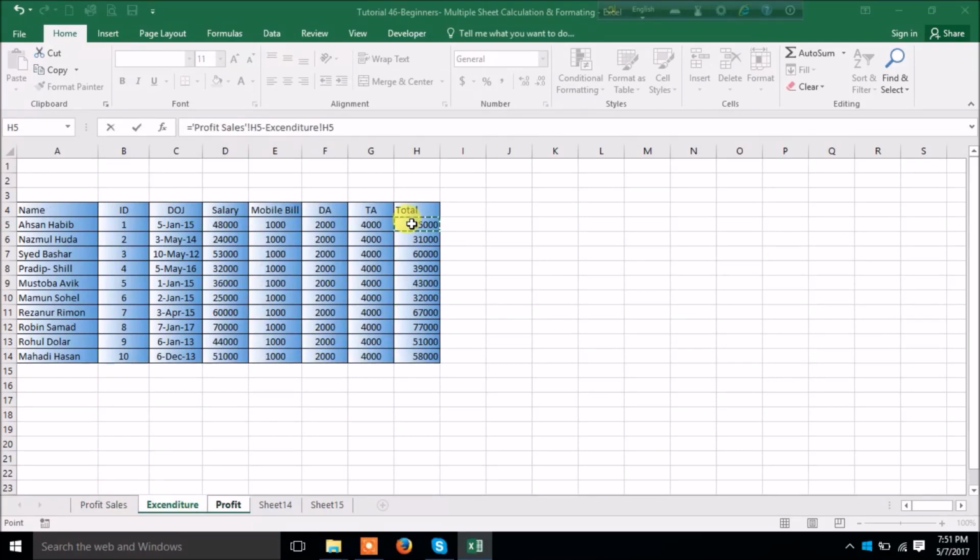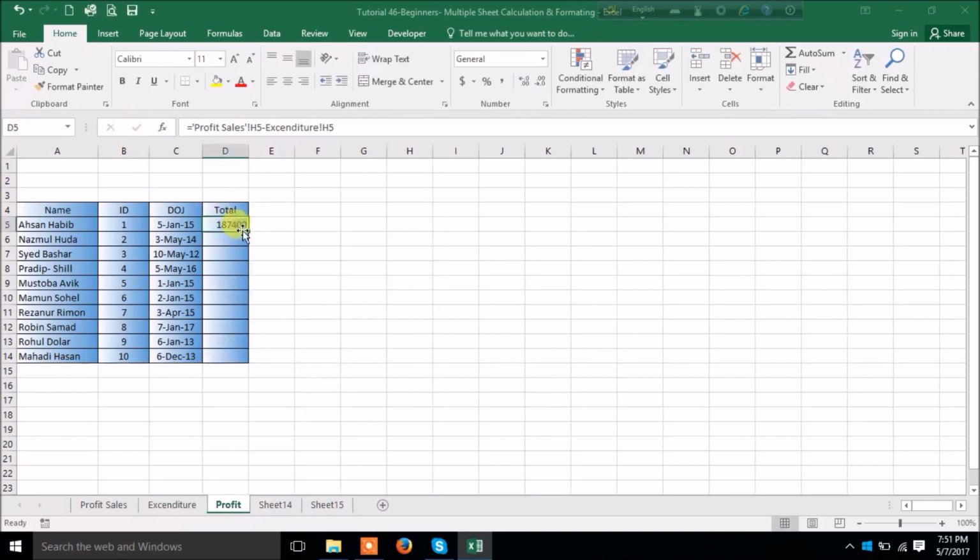I've selected it, then press enter. Then see, this is the profit he made. Now you can drag it. This is the statement of the profit against each salesman or employee.